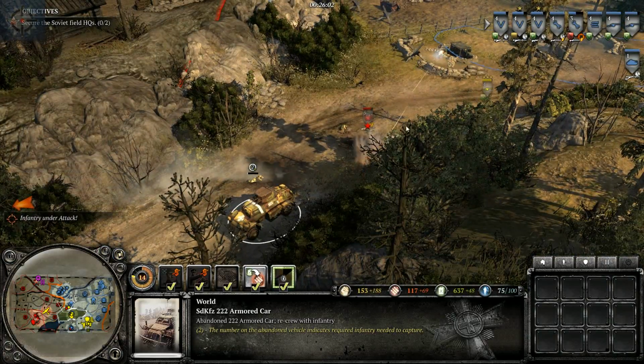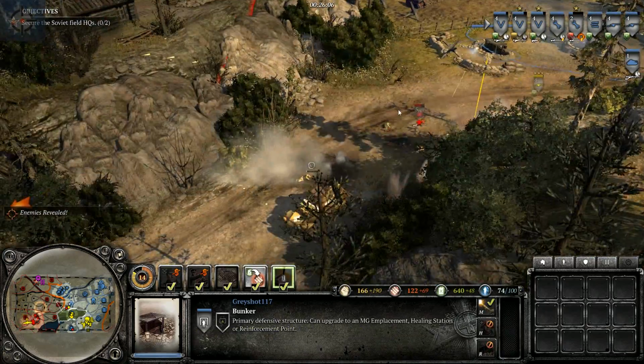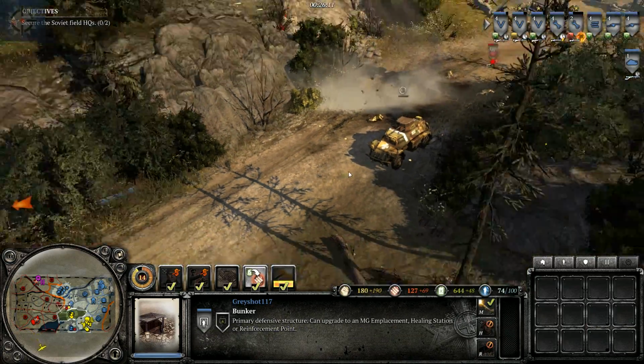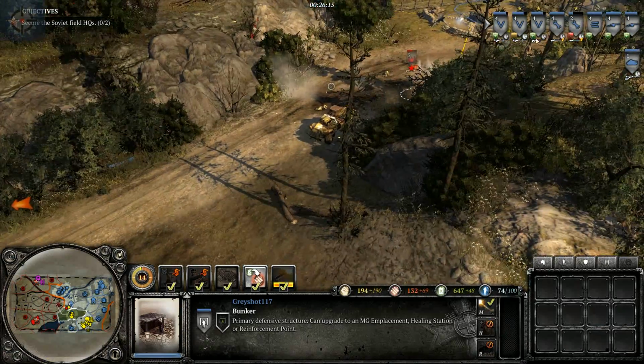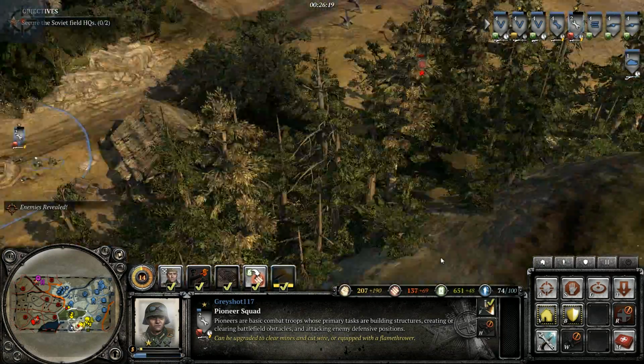Oh, they killed my scout car! Those sons of bitches. My MG is killing them, so we don't have to worry about that. And then my mines are still on the road, so if they bring a tank, we're good. Did you put Teller mines or S mines? Oh god, what did I put? Because Teller mines are only affected by vehicles.